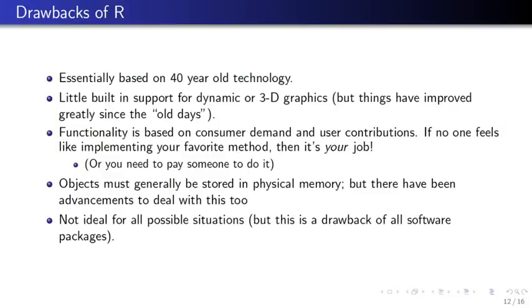So there have been a lot of advancements to deal with this too, both in the R language, and also just on the hardware side, there are computers now that you can buy with tremendous amounts of memory, and so some of those problems have been resolved just by improvements in technology. But nevertheless, as we enter the big data era, where you have larger and larger data sets, the model of loading objects into physical memory can be a limitation.